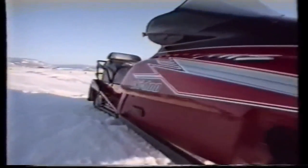If it says XTC on the tunnel, it means extra traction and comfort on the trail and in deep snow. For long track excitement, choose the Mach 1 XTC, Formula Plus XTC, or the all-new Formula MX XTC R with reverse. They all feature a snow-gripping 16 by 138-inch track, our new C7 rear suspension, a 36-inch ski stance, a stiffer high windshield, a large storage rack, and a 2-passenger seat with low backrest.